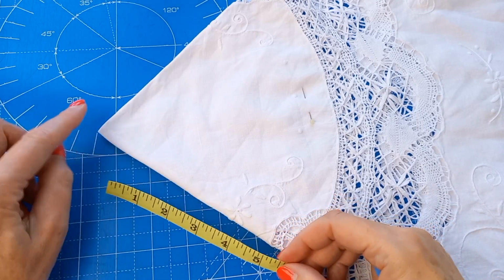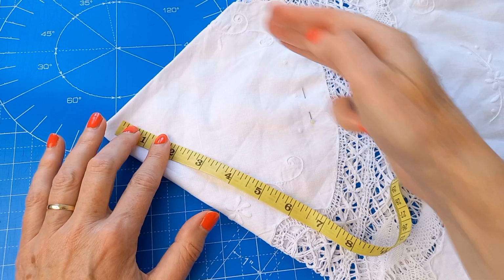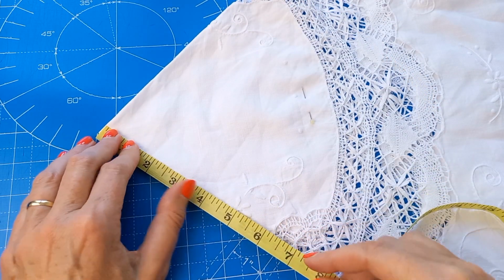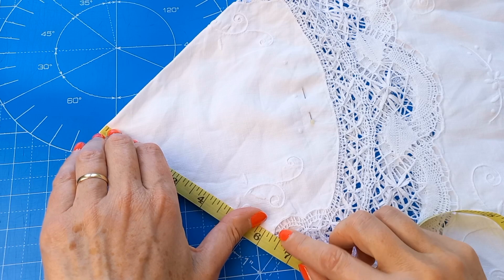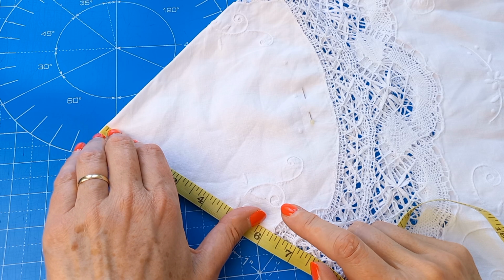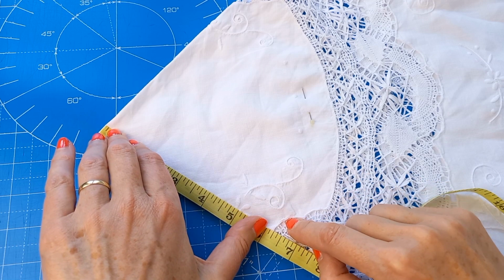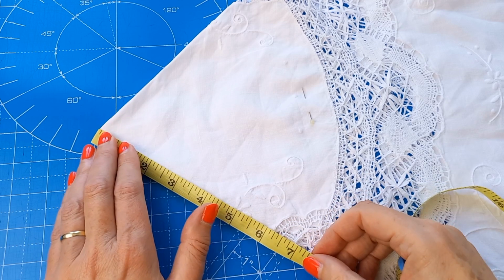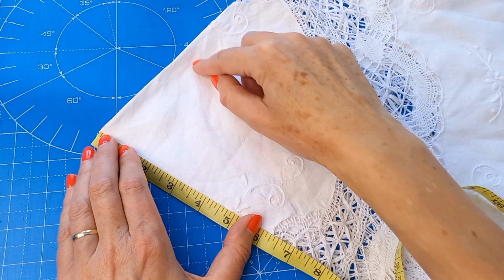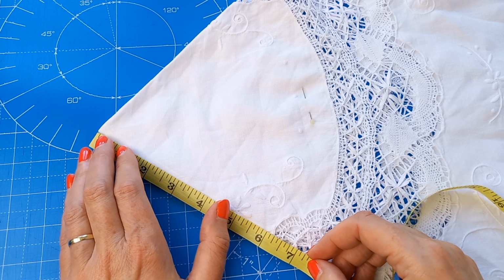I now need to measure from this point all the way around to cut an opening for me to get in and out of this skirt. And 6.5 inches is cutting into this lace here, which I'm not too happy about. But whatever I cut into, I'm going to use some of this as seam allowance. I'm going to mark it at 6 inches, see how it goes. I can always cut more off if I need to.